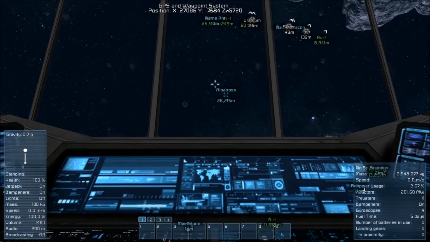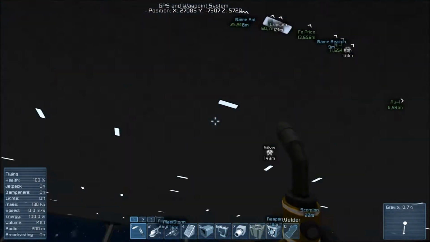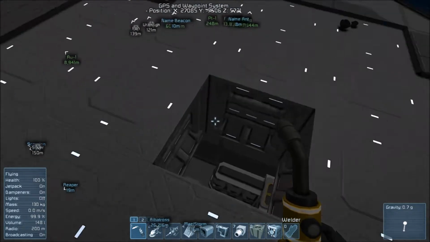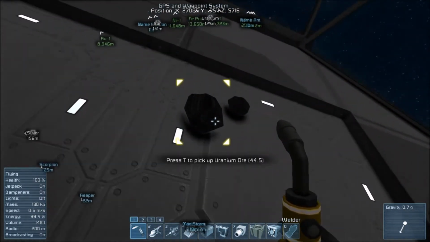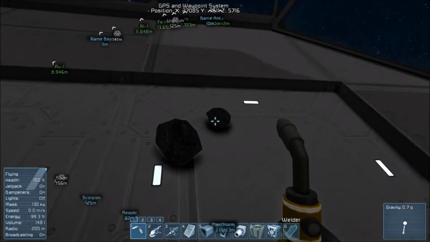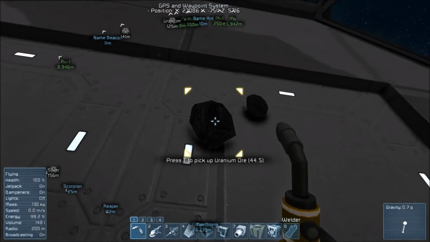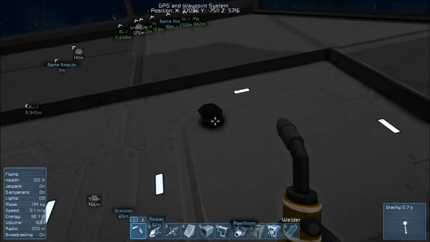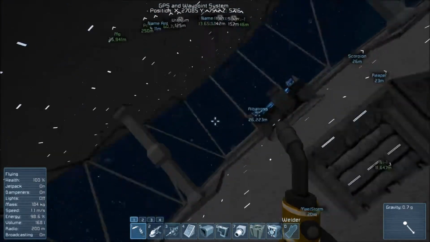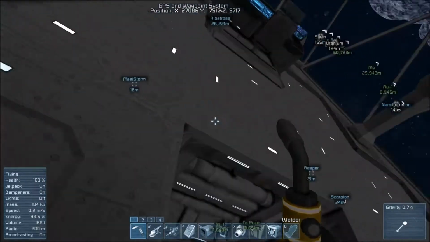Okay, so last time we left off, we had gotten a bunch of uranium in our ship, and we're harvesting. How'd you get in here? Alright, well, this leads me to what I want to do today. I want to go ahead and fix the way we harvest our ores on our deck.